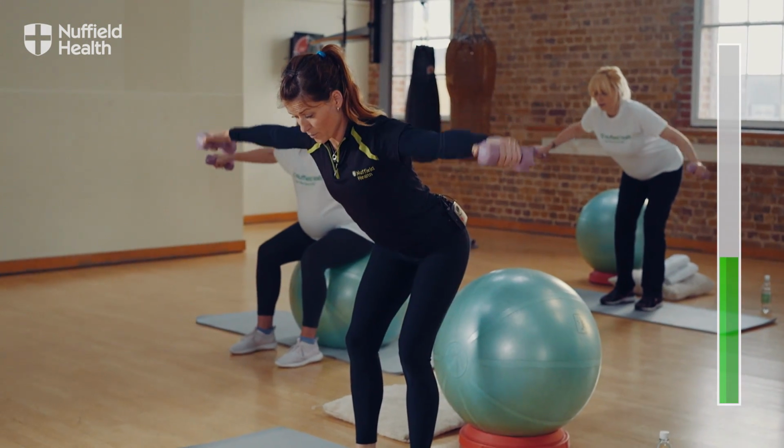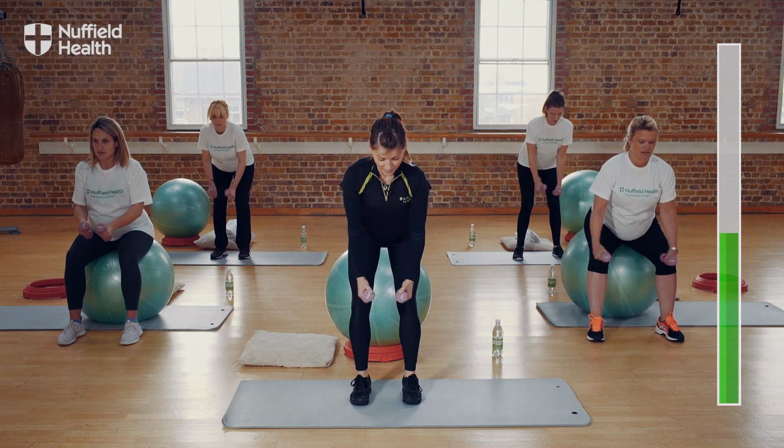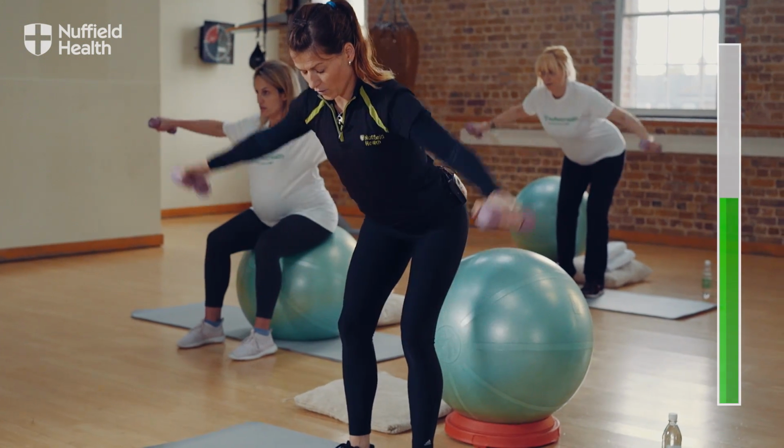Make sure you draw your belly button in. Keep back nice and straight. Avoid extending your back, bending it too much in the lower part.